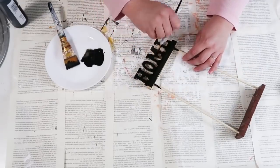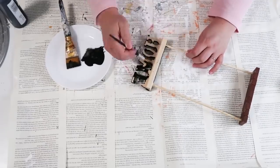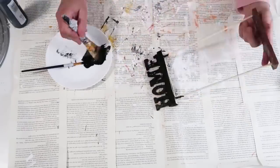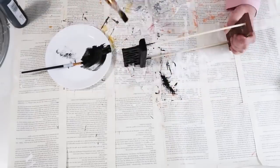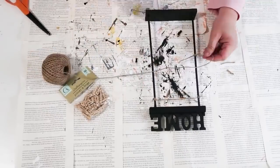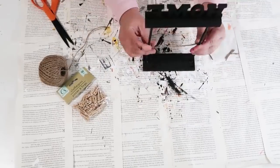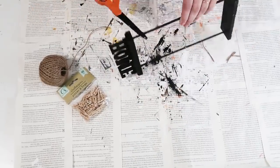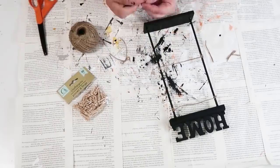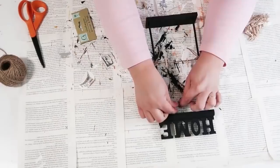Use a bigger brush and a smaller brush to get into all the crevices. I recommend the smaller brush because this home sign has a lot of small tight corners — it looks so polished when the whole thing is covered in the same color. Paint it whatever color you want. Then I'm going to take some thinner twine and tie two lines across so it looks like a little clothesline — so farmhouse chic. Then I'll add four bows as cute details on the clotheslines, some clothespins, and some photos to display.